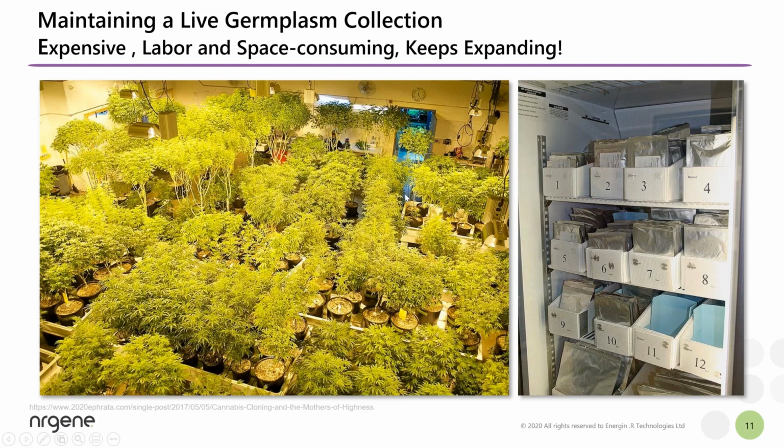And it keeps expanding. Every cross you make creates new progeny. So you have a few individuals that are added to your collection and you still need to keep more copies of them. So this is very expensive to maintain, and you need a way to genotype, assess, and get rid of redundancy. Some of the redundancy you could grow, collect, and store as seeds, but you still want to maintain the collection as small as possible.